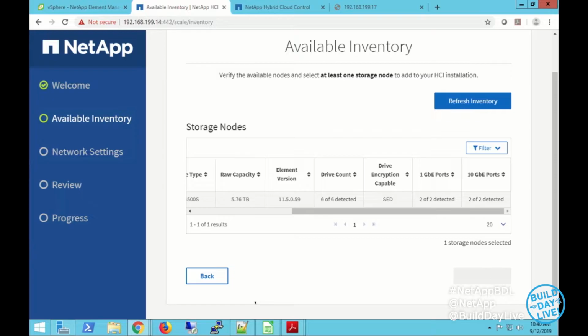One of the other things here is we're showing the node type and raw capacity, and we showed, I believe you recalled, and I don't recall what the raw capacity was on each storage node from the original deployment. But this storage node that we're adding, the drive size is double what we had in the original deployment, and it's a different version. So we saw H410 for a storage node, and now we're adding this H500 storage node. This is using 960 gig drives, where the original was using 480s.